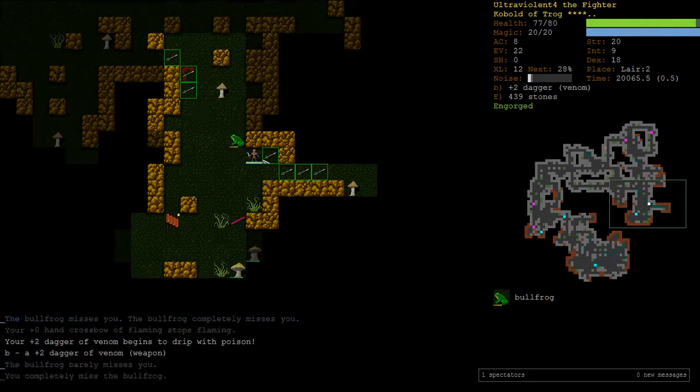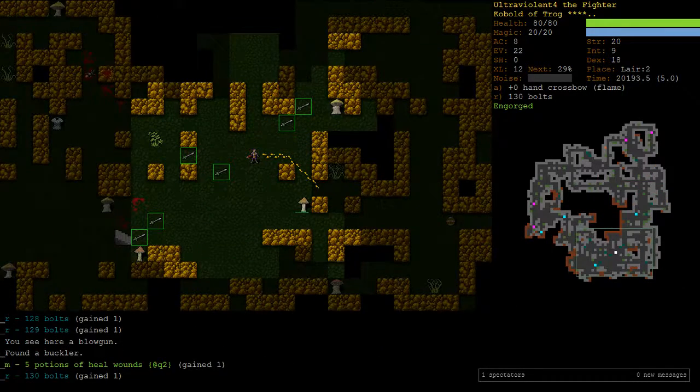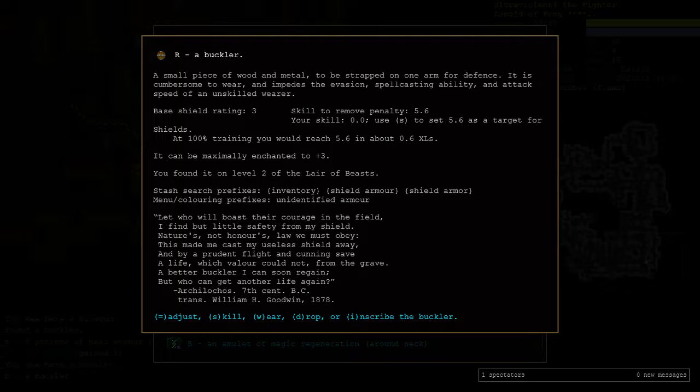Getting mixed up with all my different weapons. I'm rusty. Oh, there's a buckler. We should probably have a buckler. Because we're small, we have to train more to use it, but it still only requires 5.6 skill. And because we're not able to use the biggest double-handed weapons anyway, because we're a kobold, I think we're happy having a shield. And also we're never casting spells, so it's just better defense.